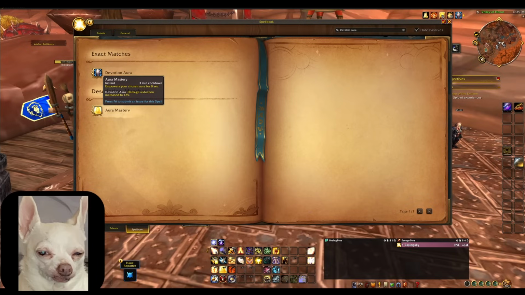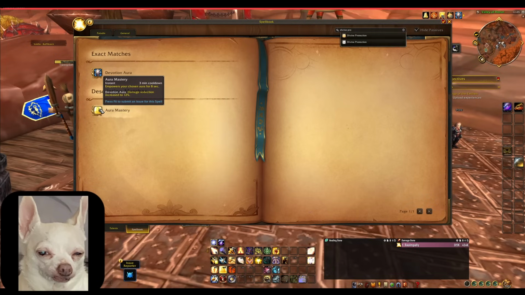Now this also pairs with our Mastery on a 3-minute cooldown, which empowers your chosen aura for 8 seconds. This is going to increase our damage reduction to 12%. So a very strong button on a pretty forgiving cooldown. 3 minutes isn't terribly bad. And that is a very big damage reduction because it is a percentage. So the higher in keys you get, the more value you will see out of this button.